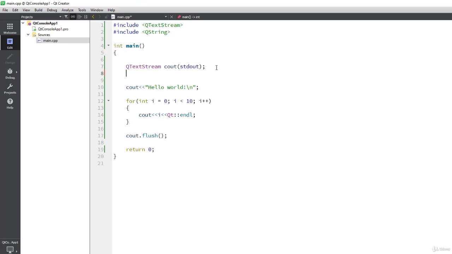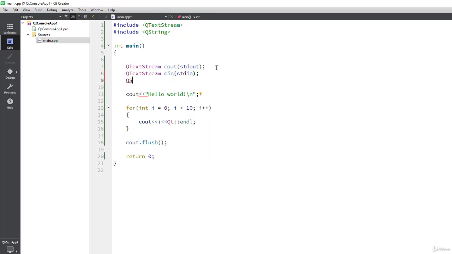At the top, I'm going to create a QTextStream, and I'll call it cn just to keep consistency. And I'll also have a QString called name. Now, after this little for loop, and somewhere before the flushing occurs down here, I'm going to prompt and receive user input.